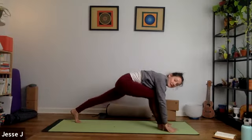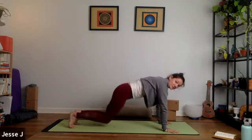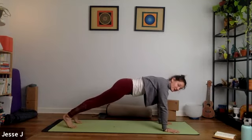Step the right leg back. Find your first plank pose. Pause here. You can always choose to drop your knees down, right? Option one, option two, keep those knees lifted and we're gonna take three breaths.